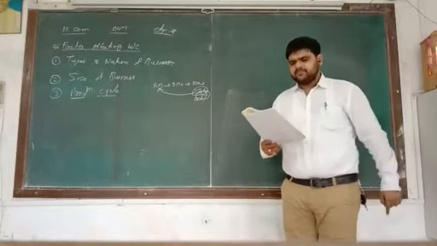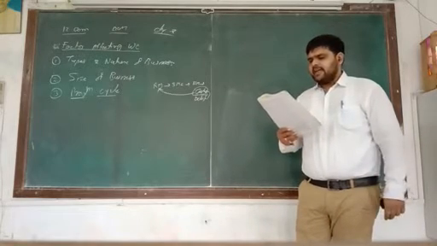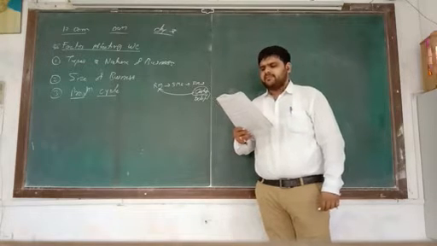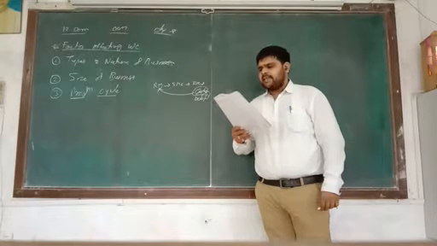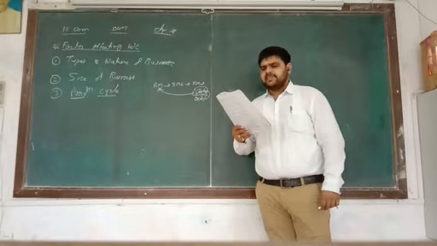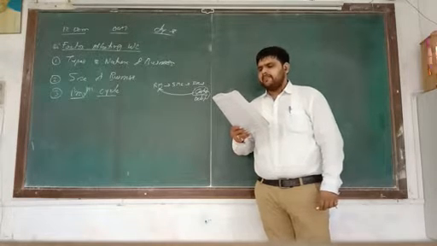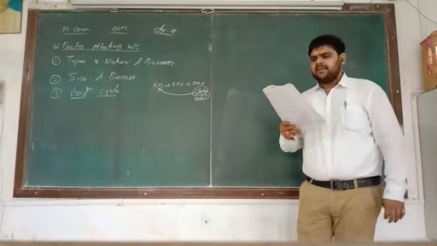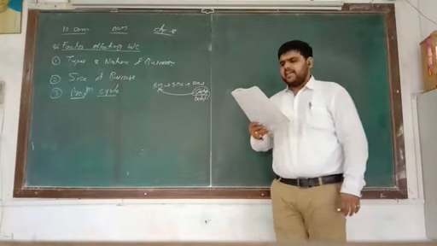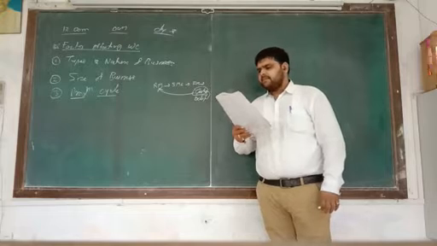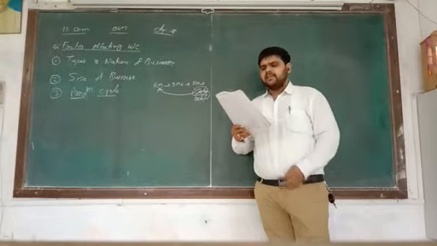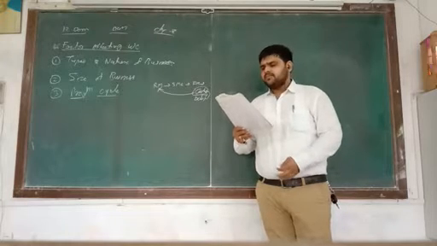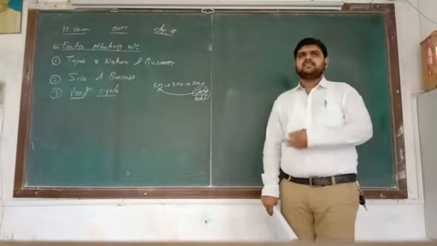Okay, let's see. Production cycle means the time period between the procurement of raw material and the manufacturing of finished goods. As the production cycle between raw material and finished goods is longer, the need for working capital is more. That is, the cotton industry and jute industry require large-scale working capital as the production cycle is very long, while the bakery and dairy products industry require much less working capital because the duration of the manufacturing process is short.